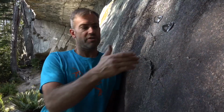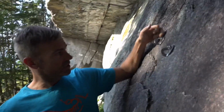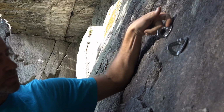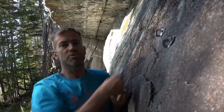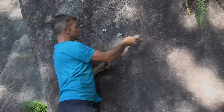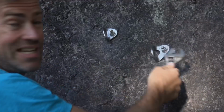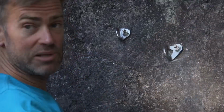And maybe it's a question of positioning or poor bolt placement like this one, which isn't really sitting perfectly flush up against the rock. There's a little bit of space in there, so that's probably one of the reasons why this thing is prone to spinning. Okay, so there's another type of spinner, and it's much more difficult to manage in the field. I go ahead and I try to fix it, and if you look closely, the whole unit is spinning. So, the actual bolt stud itself spins, so there's no way I can tighten this. This bolt has been poorly placed, and it needs to be basically chopped out by a skilled professional and replaced completely.